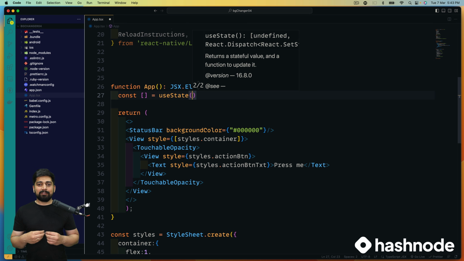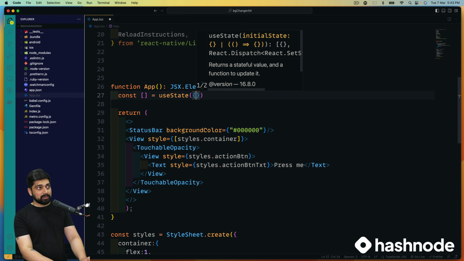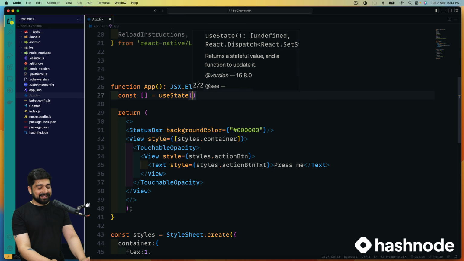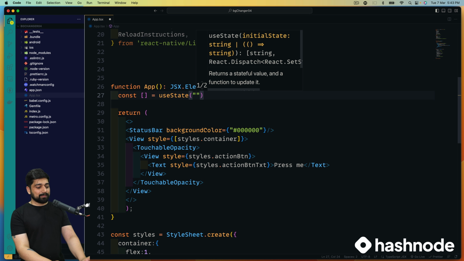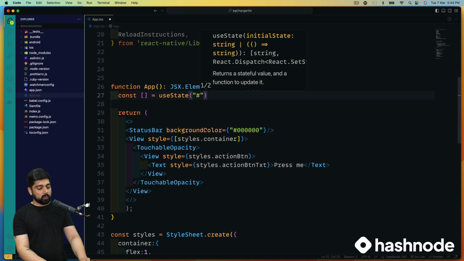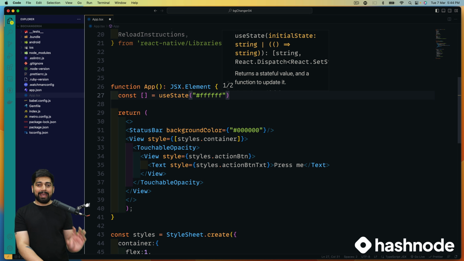Now there are a couple of things or parameters you have to take care of. Inside the useState, you always mention what is the default value of your variable. You can declare a Boolean value, an array, or an object. Everything is allowed. Nothing is off the record here. So in this case, we'll just provide a value 1, 2, 3, 4, 5, 6, a hex code value which is for the white color.